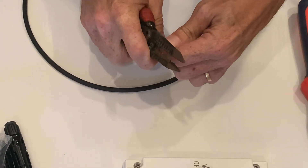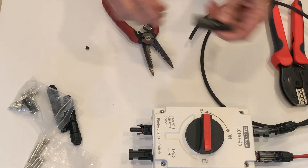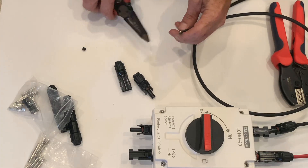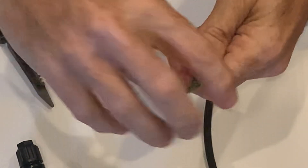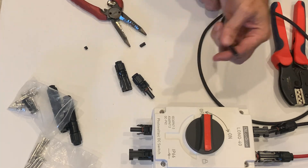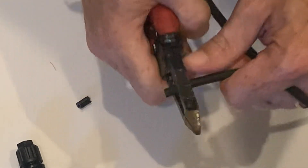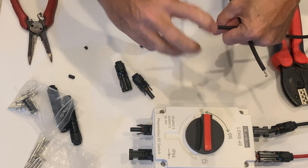We're going to cut off the ends to make sure they are good and clean. Then we're going to strip back — these are the connectors, so we need one on each end. Step by step: make sure the ends are clean, then strip off a piece of wire from the end, trying to get the insulation but not the copper strands. The more copper strands you cut, the less wire there is, and that's not good. The best way is to clamp down with the right size strippers and slide it off without twisting, because twisting causes it to rub against those wires and cuts them.